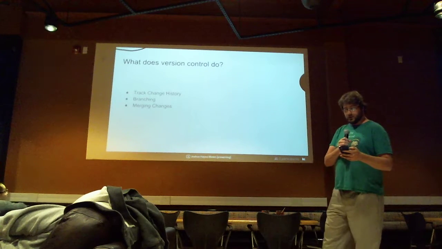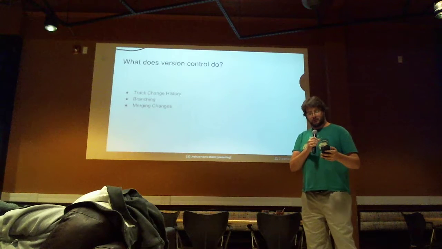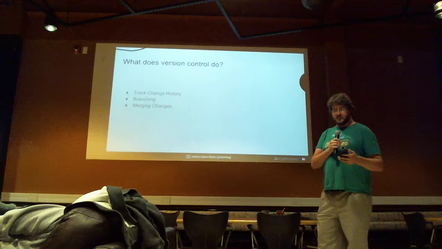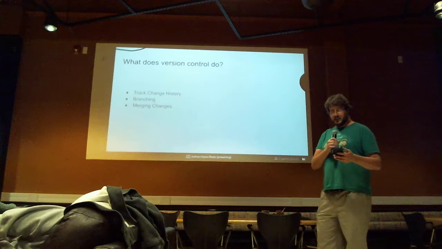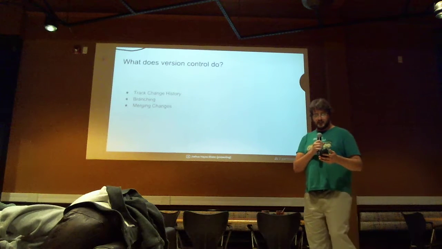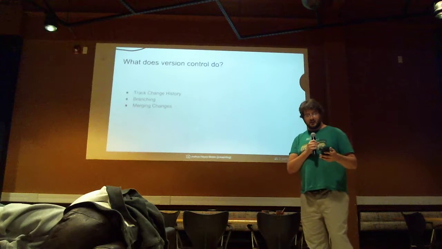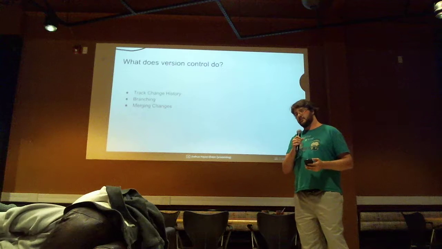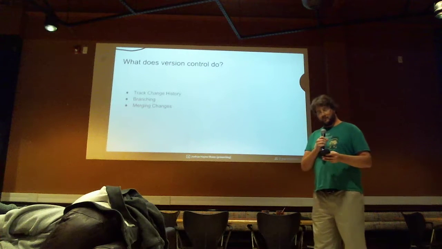So what does version control do? There are some really common problems that come up when you're programming, especially when you're programming in a team. Version control is the set of tools that's designed to deal with these problems. So Git is to version control what Notepad is to text editors. It's one of many available tools that all do the same thing, and it just happens to be the most popular thing of its type right now.